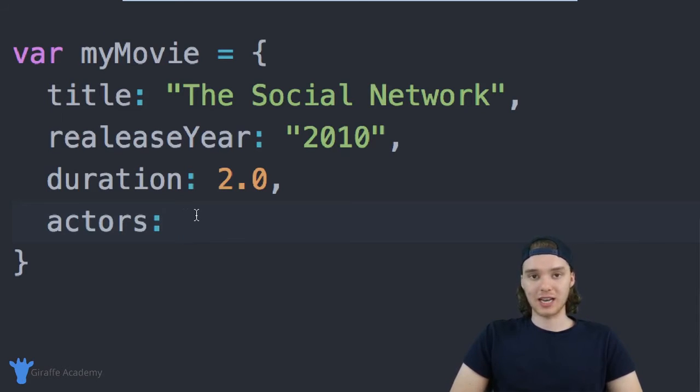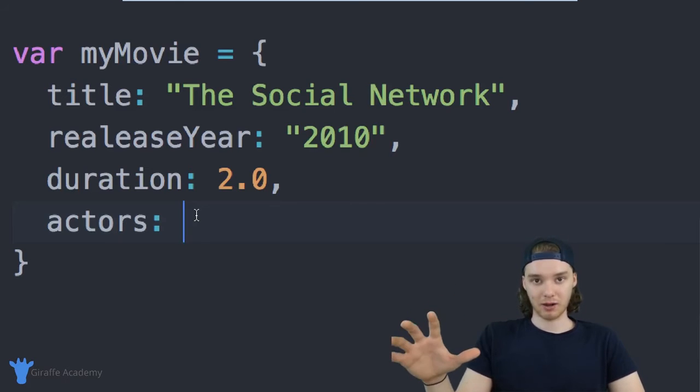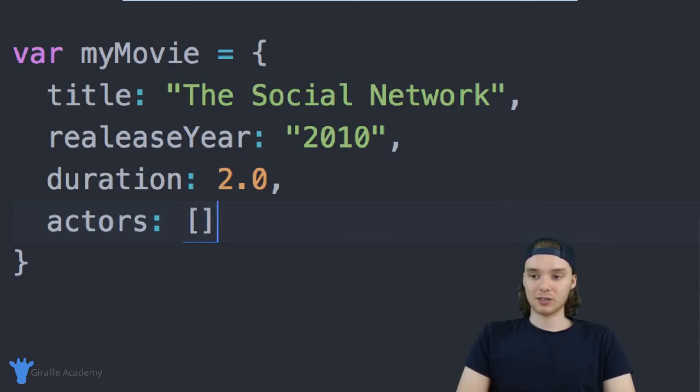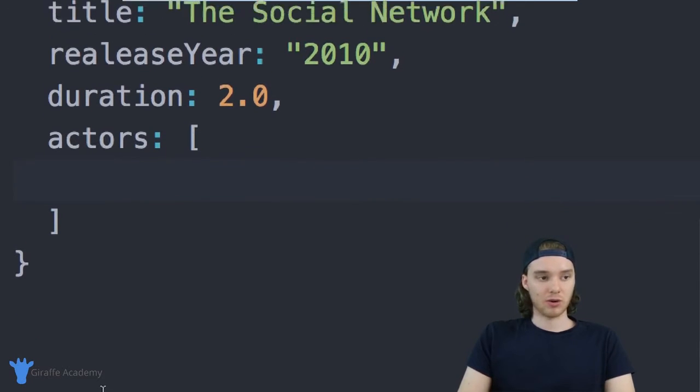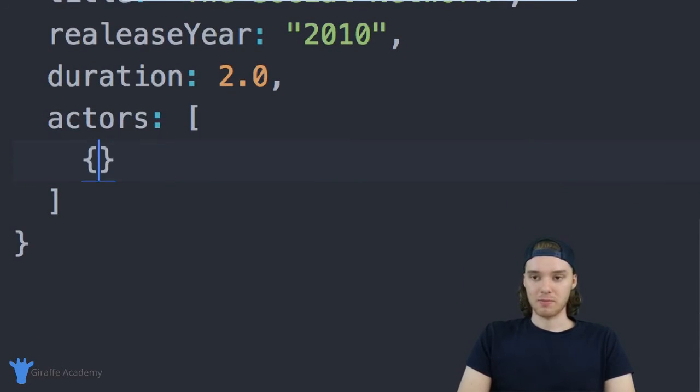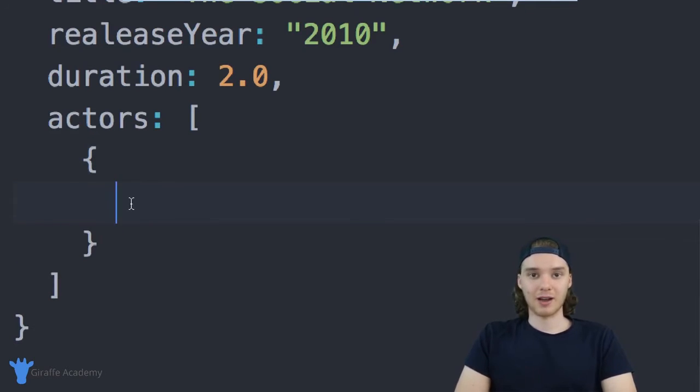Remember, we looked at that Jesse Eisenberg page, and Jesse Eisenberg was actually an object in himself. So what I want to do with these actors is create an array of actor objects. So I'm going to create objects for these different actors, and I'll store them inside of this actors array. So you'll see down here, we'll make an entry into our actors array, and I'm just going to make an object. So if I want to make an object in here, I can just use open and close curly braces. And now inside here, we can start defining our Jesse Eisenberg object.